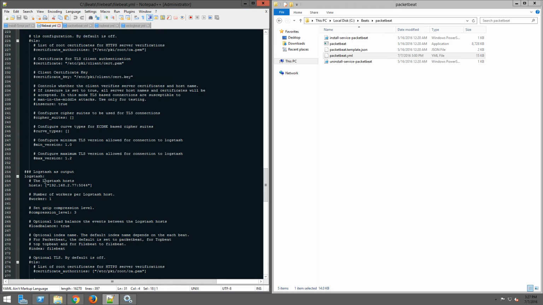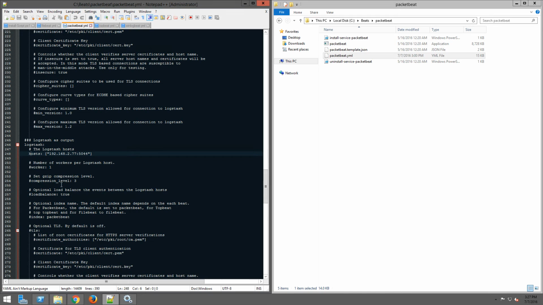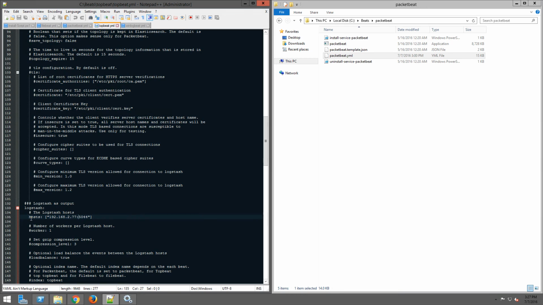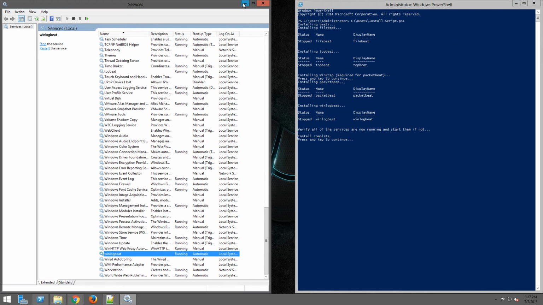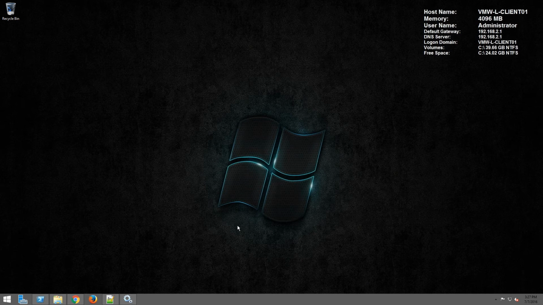Alright, so this part here is critical. This is where we're going to tell our Beats agent where to send its data to, and which will be our ELK Stack server. So you'll need to uncomment the Logstash and the host portion by deleting the # in front of it. But uncomment both of those, and then go ahead and set the IP address and ports accordingly. Like I showed in the very beginning of the video, in this case it's going to be 5044 for our Logstash server. But each one of the Beats agents will have its own configuration file, so you'll have to set this on each one of those. But make sure you uncomment the Logstash and the host field, and then set the IP address and port accordingly. If you've made the configuration changes after you started the Beats agents, you'll probably have to restart them.